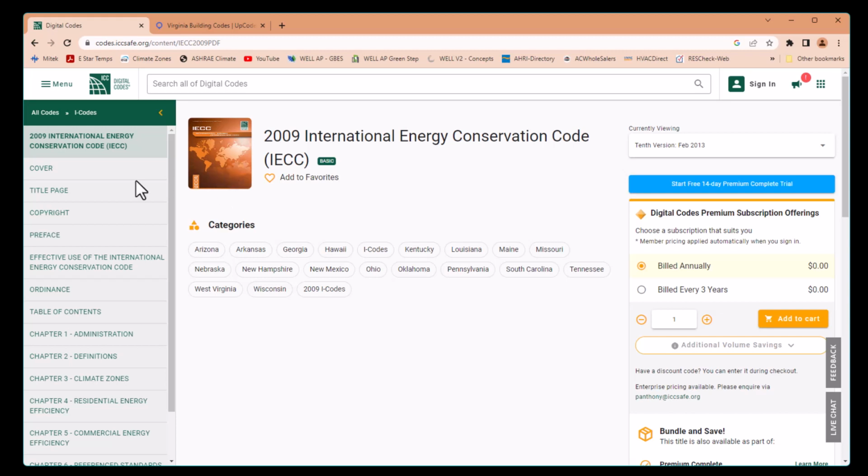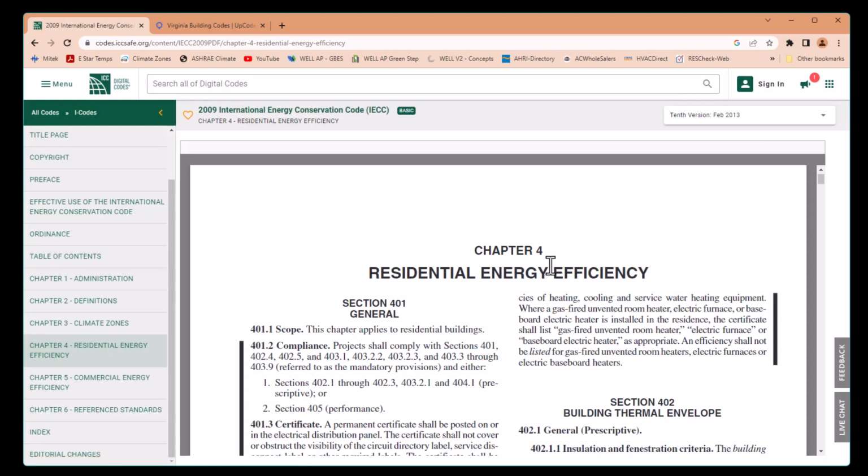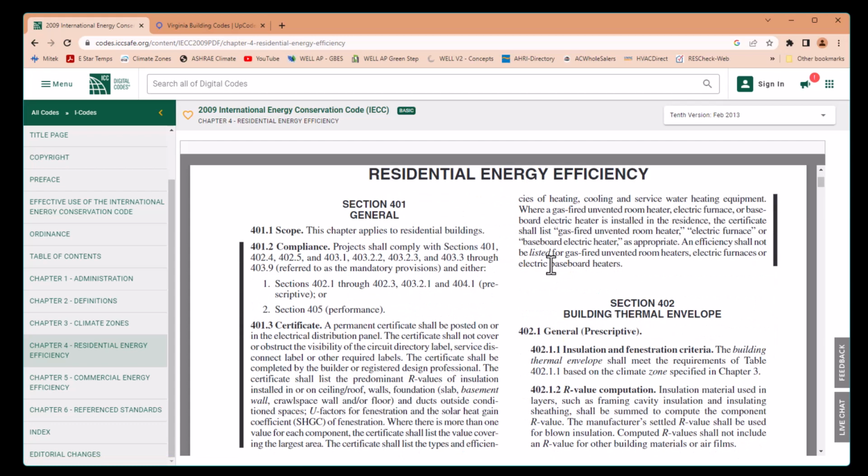If you go online, here you have chapter number 4, because chapter 4 covers residential energy efficiency, and this condominium applies for residential purposes. But if it's a mixed use building, you're gonna have to use commercial energy efficiency. So we're gonna go for the residential. You click on chapter number 4, and you have all this information.